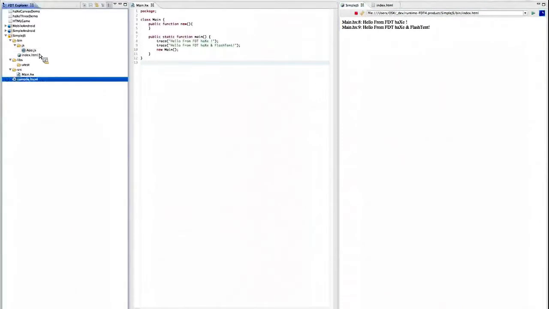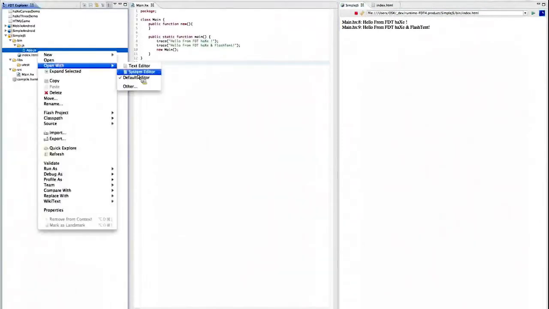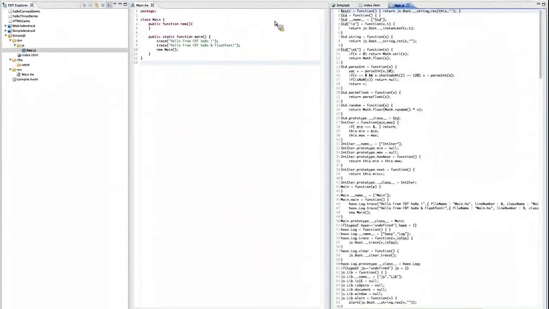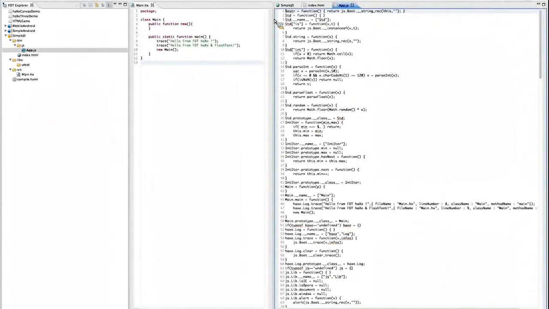Whoops, it's going to open up. We don't want to do that. I don't have my JavaScript editor right now, so I'll just show this right here. So this is some of the JavaScript that it's creating. Now this will look a little gnarly to people who are not familiar both with JavaScript, but also with how hex generates the JavaScript. But all this is doing is basically setting up the minimal of hex.